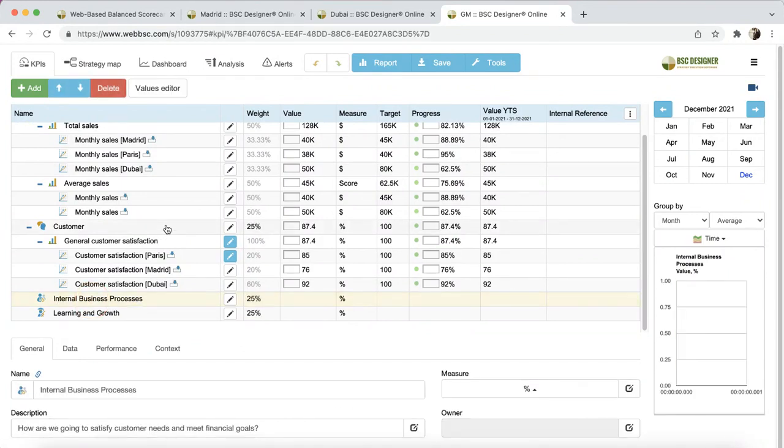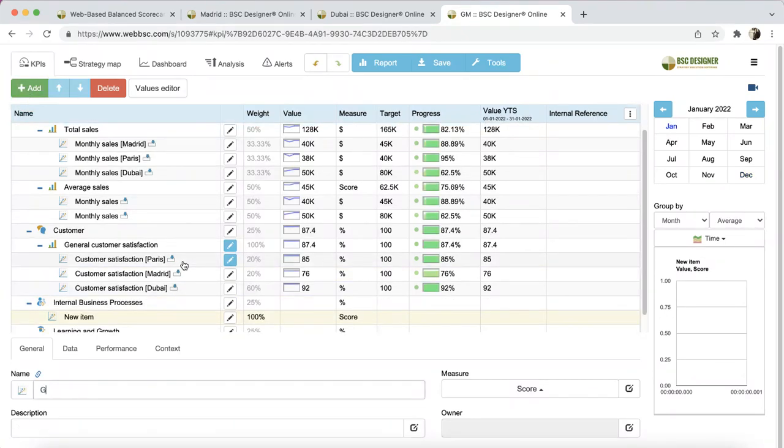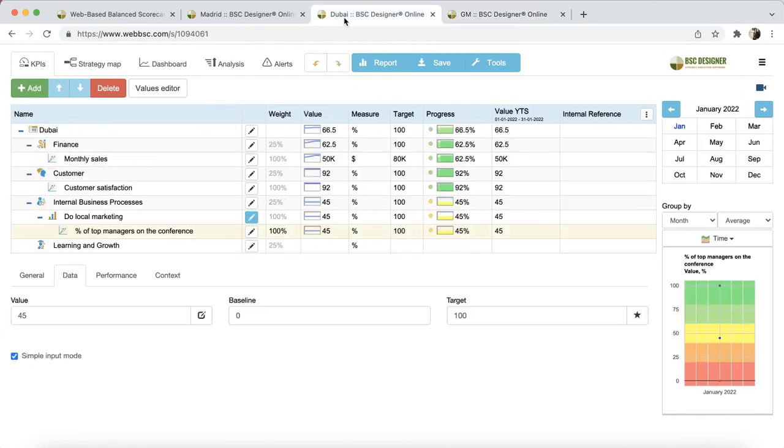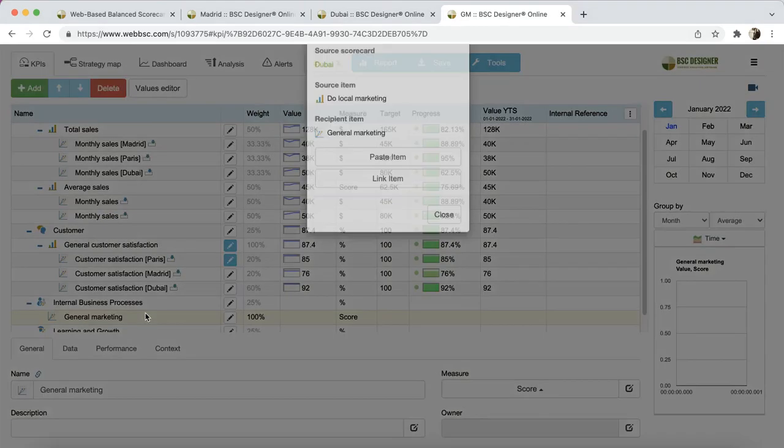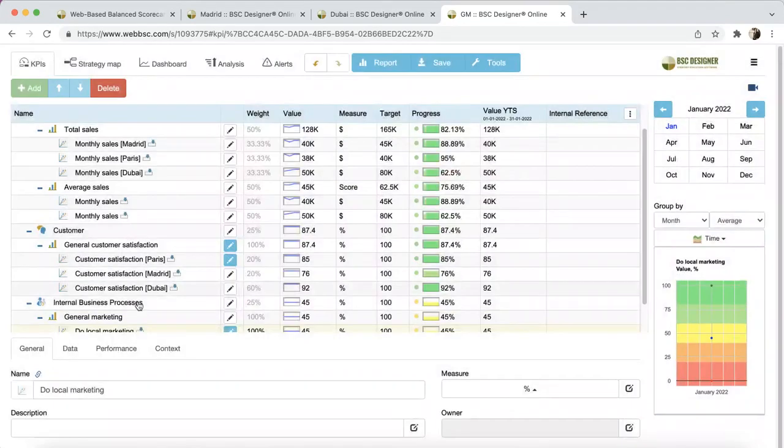But imagine that the general manager decided to create some goal like general marketing, whatever it means. And in the same way, we can combine some indicators of the performance of some goals from different scorecards.